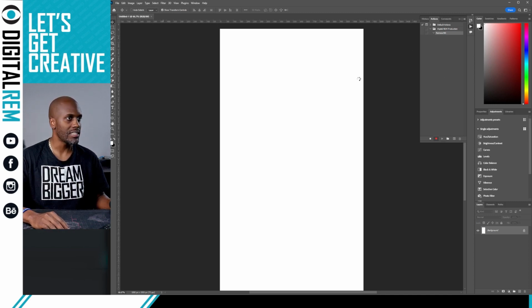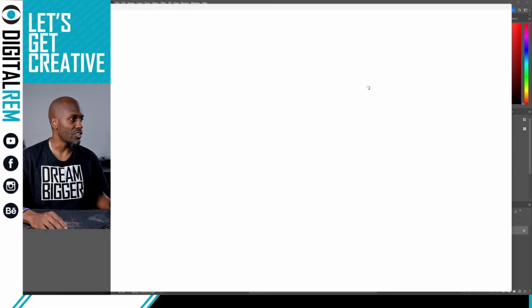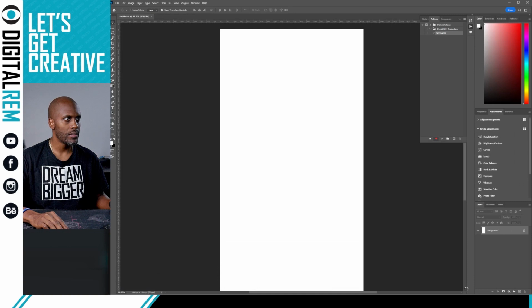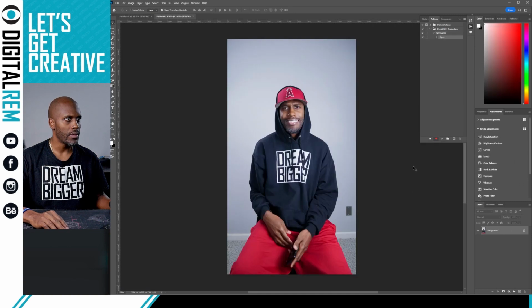So just pay attention as you see it populate as we do each action. So this is the raw file. You want to hit open down here at the bottom. It opens, and you see as soon as we hit open, it automatically opens.